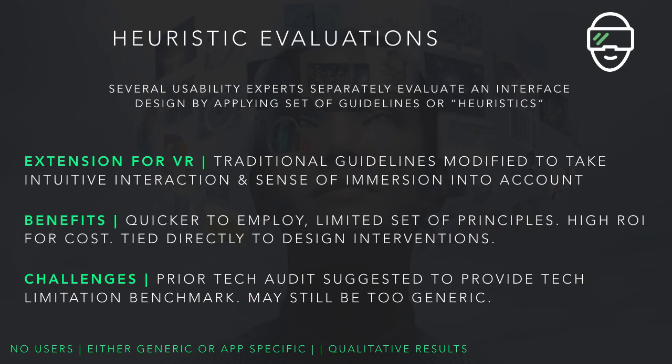So the research recommends doing a prior tech audit ahead of time to provide a limitation benchmark, which allows you to understand that yes, this is the goal of the heuristic. However, because of the technology we're using, there is a limitation, so we need to either rule it out or modify it and understand that it might not live up to the same standard because of the technological limitations of whatever virtual reality is being used.